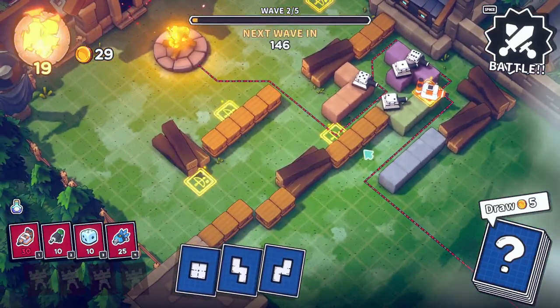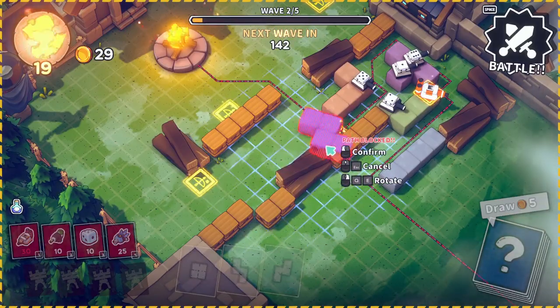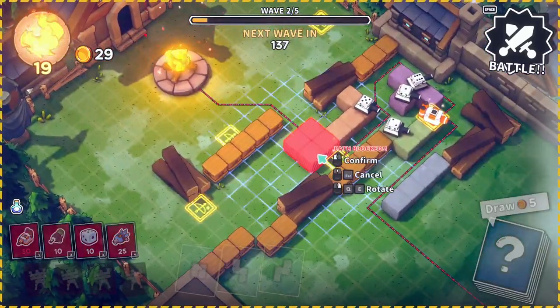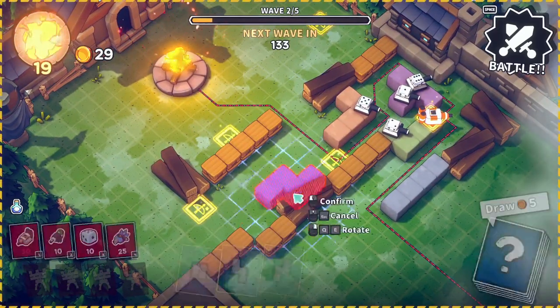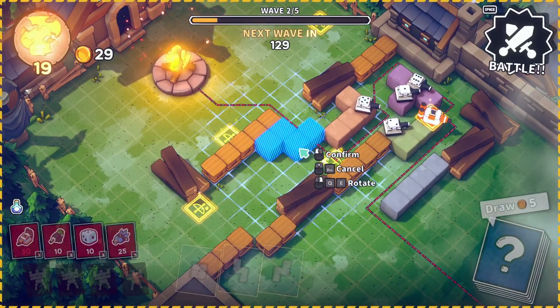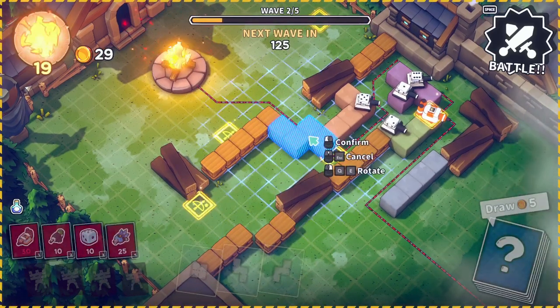So let's see. I think what I would want to do is maybe go like this. Oh, that's so annoying. You can do this, block it off, force them to go that way. You can do this.